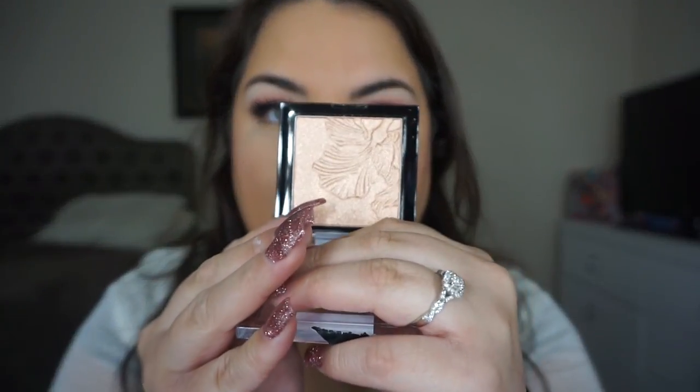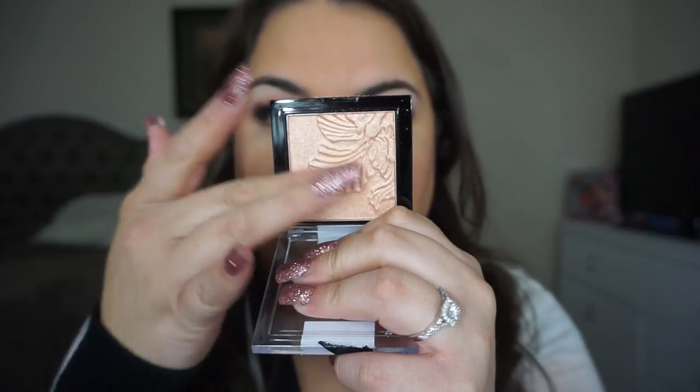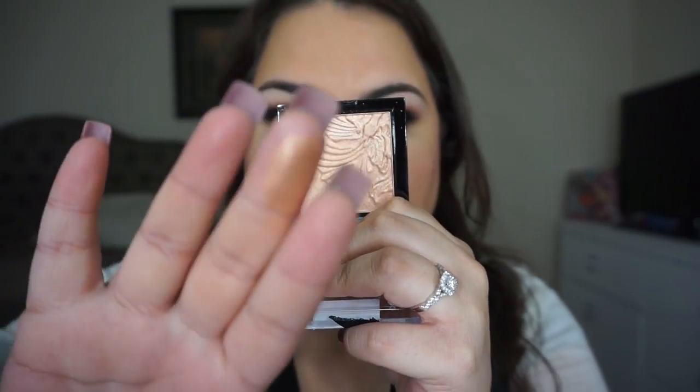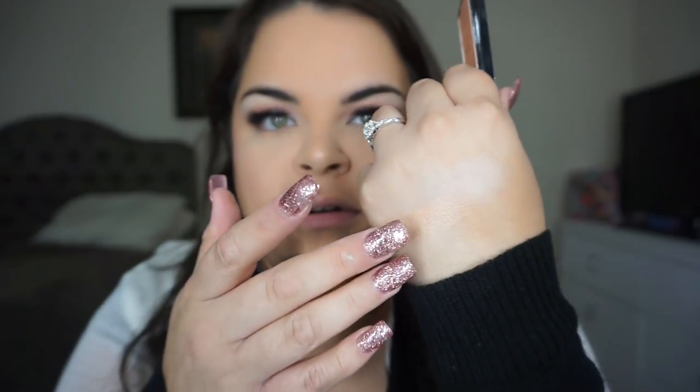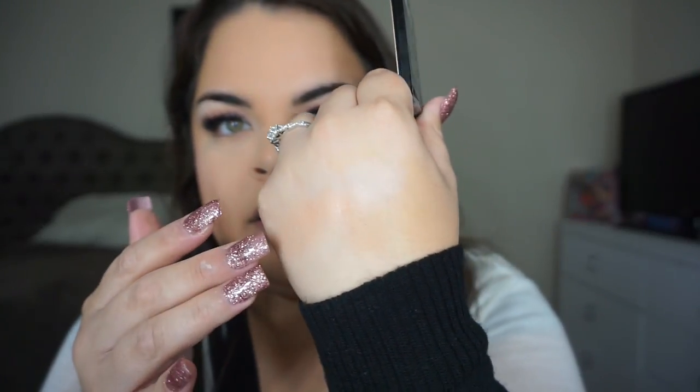So this is how the other one looks. It looks amazing. It looks beautiful. Look at that right there. Can you guys see it? Let's go ahead and add the cushion one. I'm going to do it with the tip of my beauty blender because I'm not a fan of the other one.